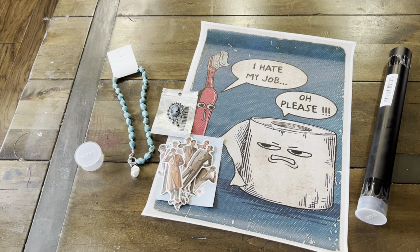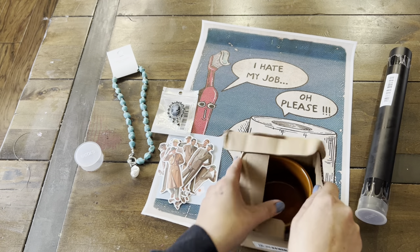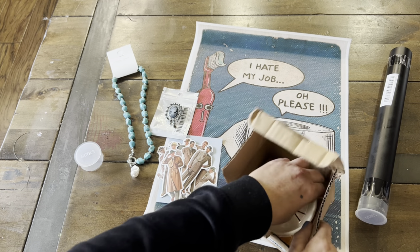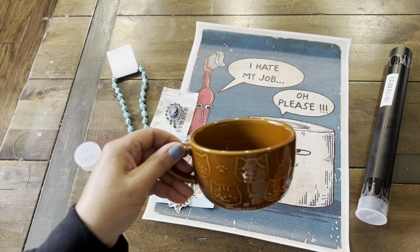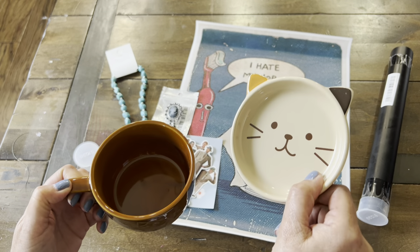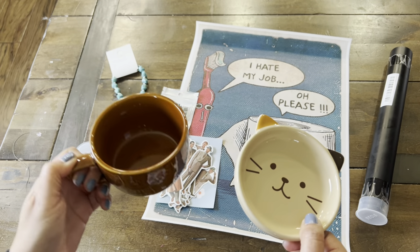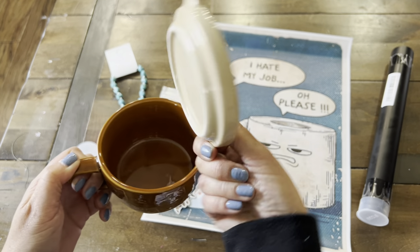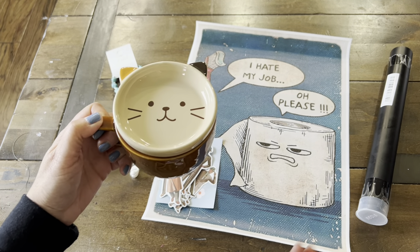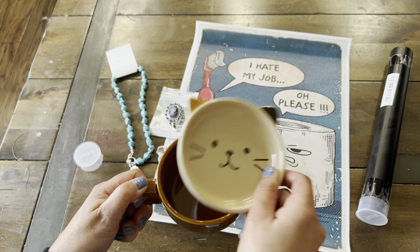And then we have a box here, and I really don't remember what I picked. We're both going to be surprised. Oh yes, oh my gosh — this is super adorable. I love tea time. I'm a snacker. And look at this — it is a gorgeous ceramic kitty cat mug with a matching plate. The beauty of this is I love to move around the house — work in the living room, the kitchen, dining room, or upstairs in the bedroom. But check this out: you can put your snack, there is a little lid there, so you put it on top. You can hold your phone or laptop in one hand and carry your drink and snack on the other. My friend Joanne actually helped me pick this item for me, so thank you Joanne!